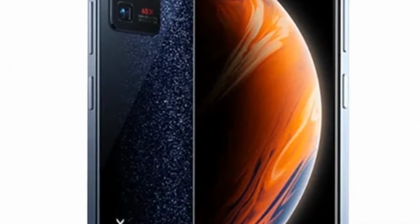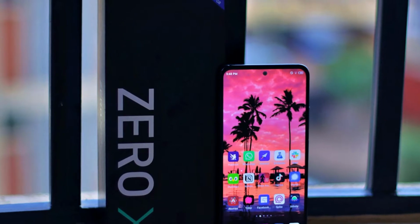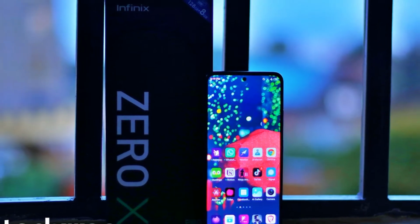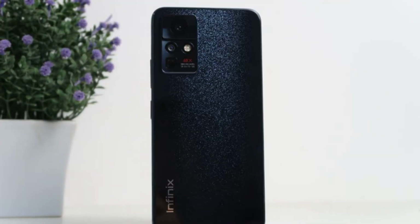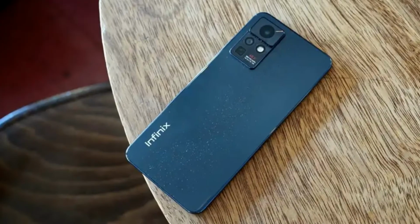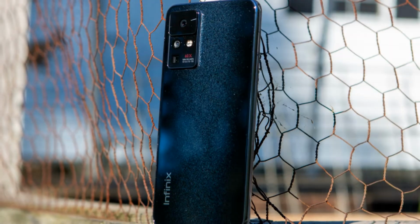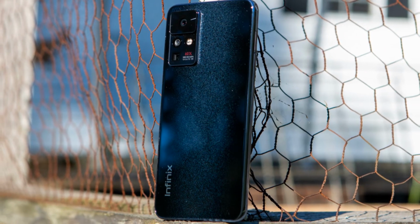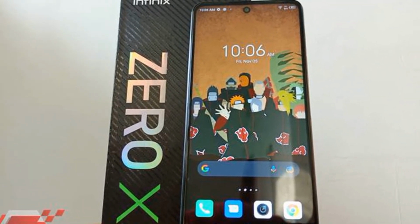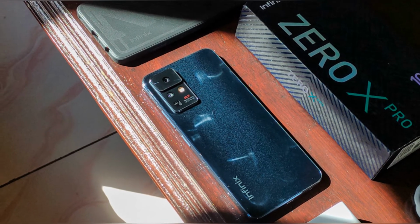The Infinix Zero X Pro isn't a pro performer, but it's a solid runner, despite a slightly convoluted setup. It comes with either 128GB or 256GB of internal storage, with a microSD slot as an added bonus. We've seen the Mediatek Helio G95 before in the Realme 8, the Realme 7, and the Xiaomi Redmi Note 10s. Not only are these phones all in the affordable category, one of them launched back in 2020. This is a chip that's been around the block, built using an old 12nm process. There are a couple of quirks, as a result, not least of which is a complete lack of 5G support.